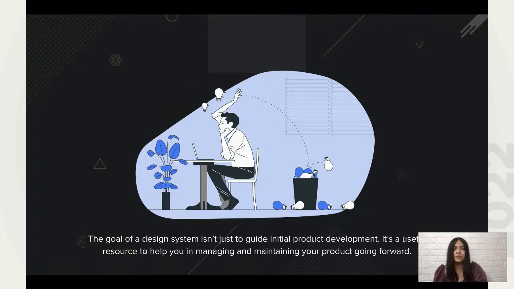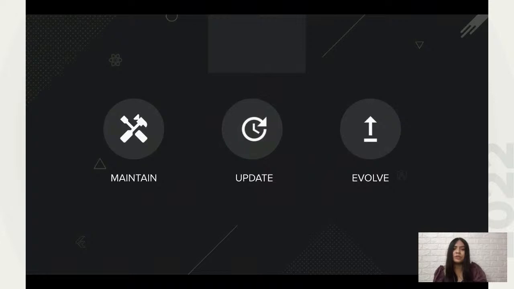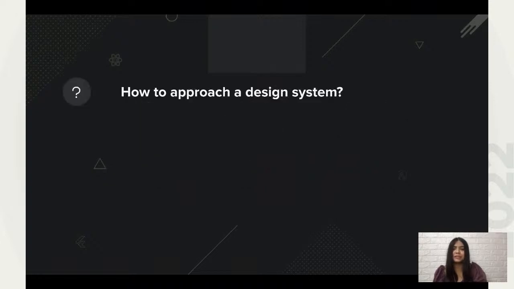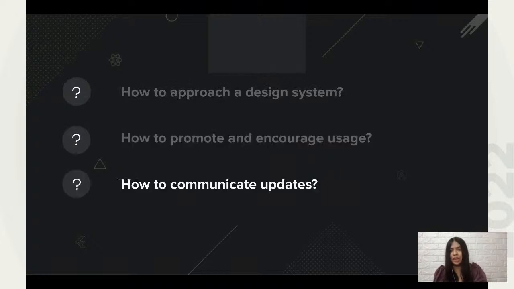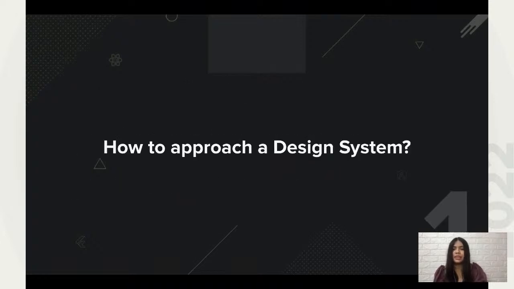It's a useful resource to help you in managing and maintaining your product going forward. And that's the reason why we should also maintain, update, and evolve our design system just like we do our products. In this segment, we would be talking about three major topics, that is, how to approach a design system, how to promote and encourage usage, and how to communicate updates.